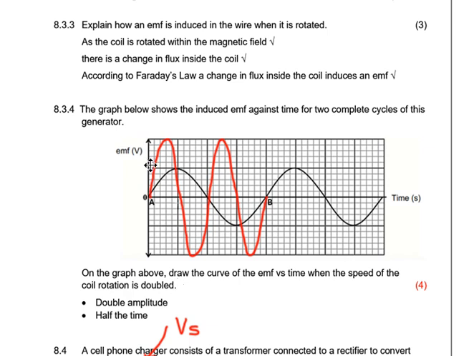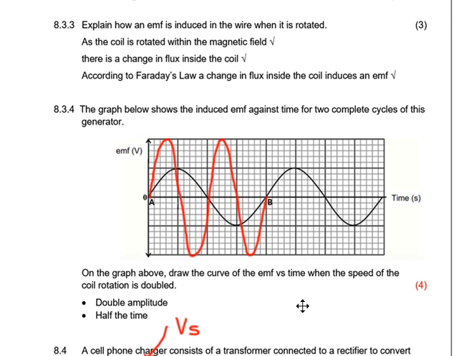So what was 1 block high must now be 2 blocks high. But remember, if we're doubling the speed, we're actually halving the time that this happens in. And so please be careful. Some of you lost marks because you can't be sloppy when you draw this graph. It has to be 1 block wide because originally it was 2 blocks wide, and we are doubling the speed, so now it must be half the time. And you mustn't be sloppy. It was 1 block high, now it must be 2 blocks high. So you must just be careful when you draw it.